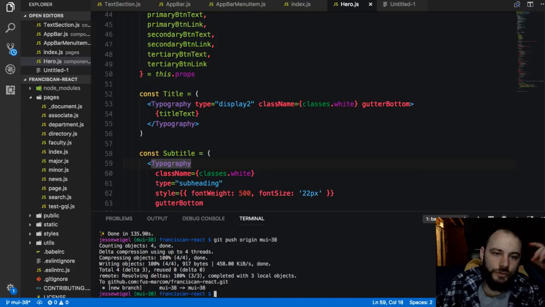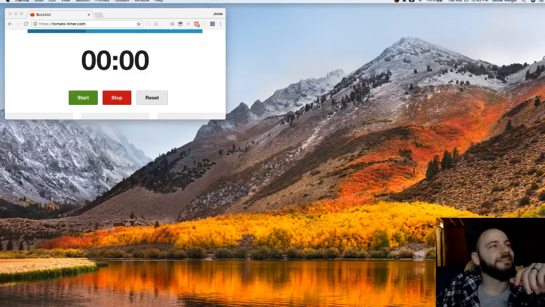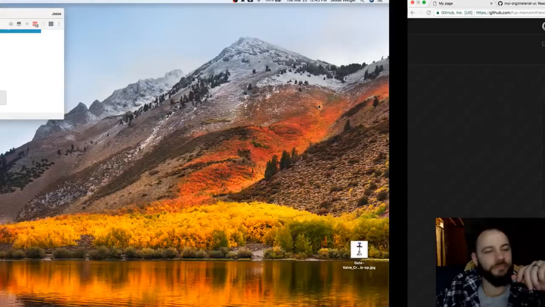All right, Blake is saying there is a terminal in VS Code. Yeah, well, I'm using the terminal in VS Code, and then I was also using these other terminals. So let me just get rid of this right now. Yeah, there we go. Let's make sure. Shut it down. Okay. All right, so there's one more thing shut down.